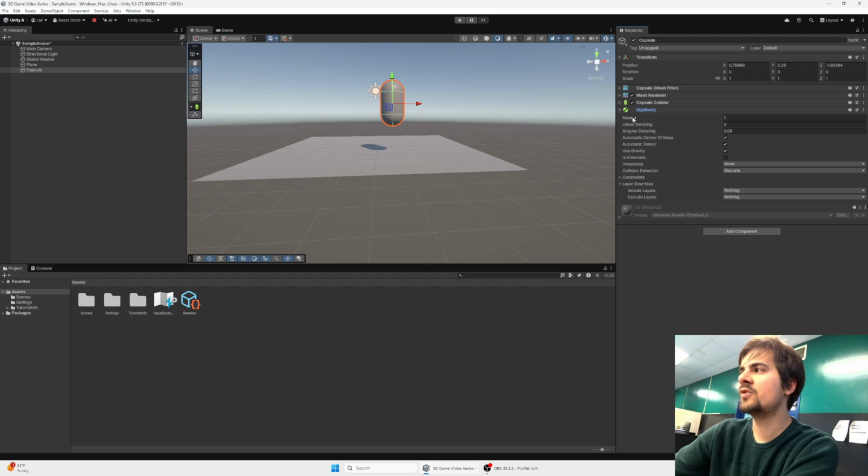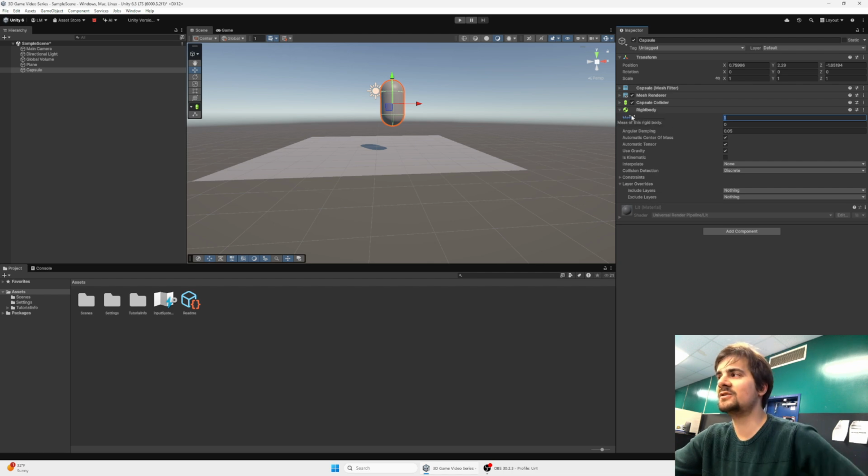Let's look at some of the physics properties really fast. We have mass. This is how heavy it is. That's the simple way to put it, so physics teachers don't get mad at me. But it's how heavy something is, how hard it is to move. So if something has a lot of mass, it's going to be really hard to push or move or touch, it's going to be very, very heavy.